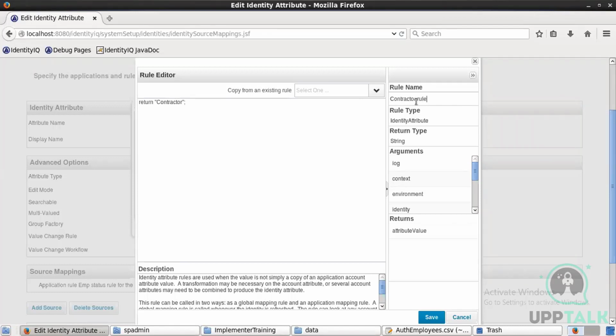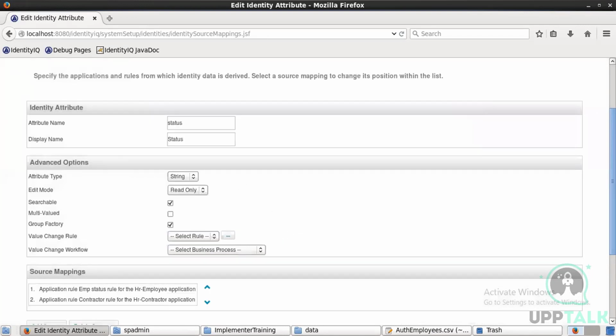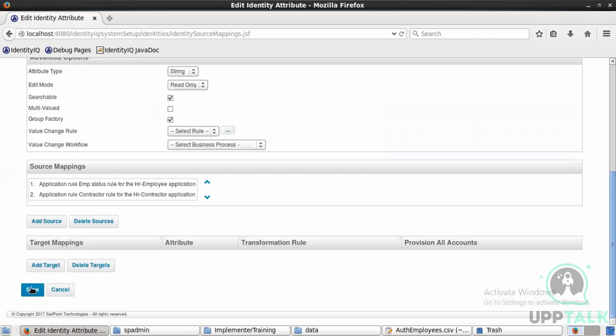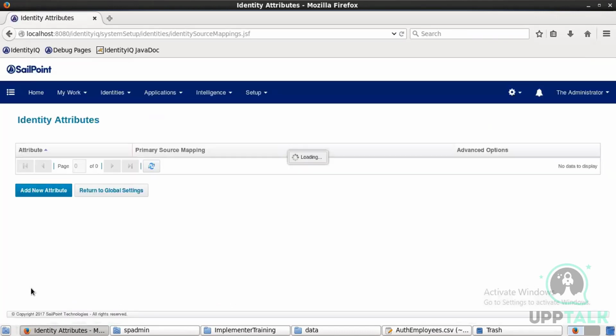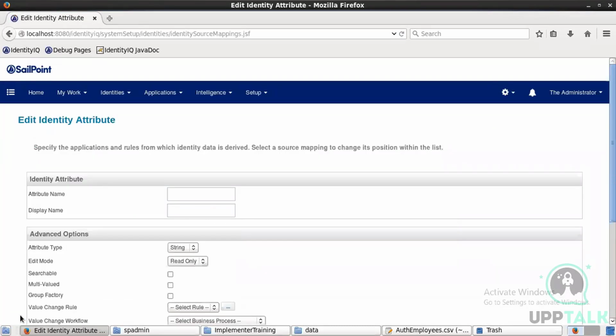Contractor role. And I recommend everyone who wants to move into a developer role to start learning Java programming in parallel while you are learning Sailpoint. So I'm just saving it. Contractor role, add it. So done with selection, right? Scroll down and save it. This is done. Now I have a few more attributes. I'll be adding 2 attributes as of now, and I'll close it. The remaining ones you can take as homework.